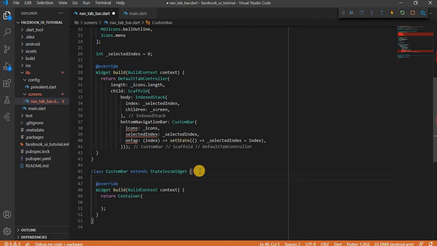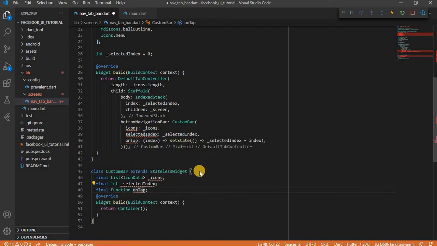The parameters are a list of IconData, which we call icons, then selectedIndex as an int, and the other one is onTap, which is a function.